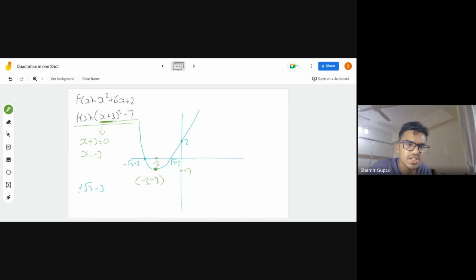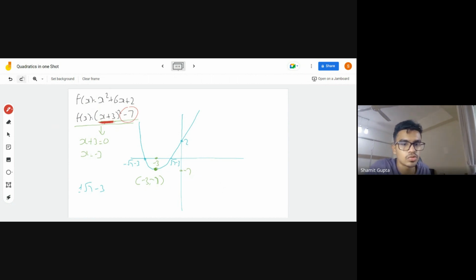And a general rule of thumb, this was a logical understanding of it, but the general rule of thumb will be that this will be the y value, and this inside thing, if you make it equal to 0, it will be the x value. Okay, understood? The same thing could have been done if it was a maximum point. If it was a maximum point, the only difference would have been that you would have gotten a negative outside.